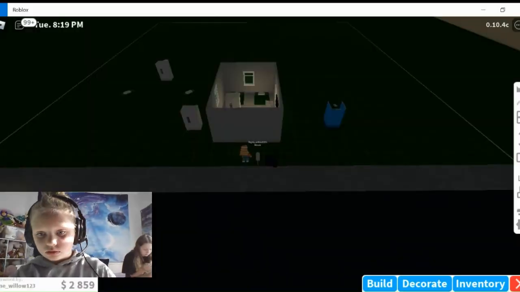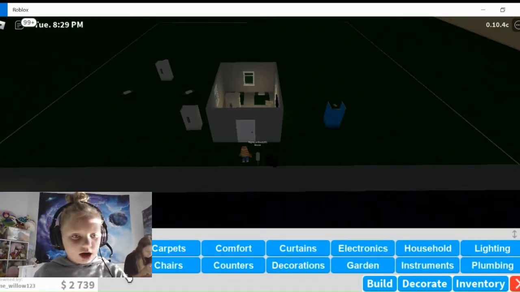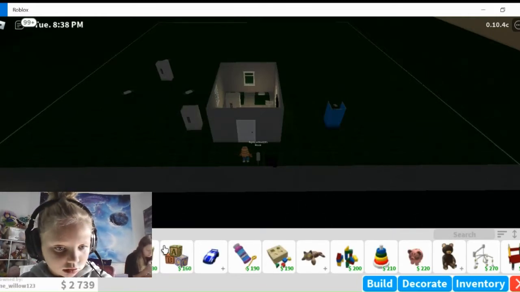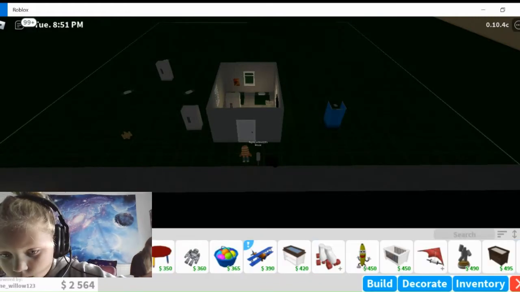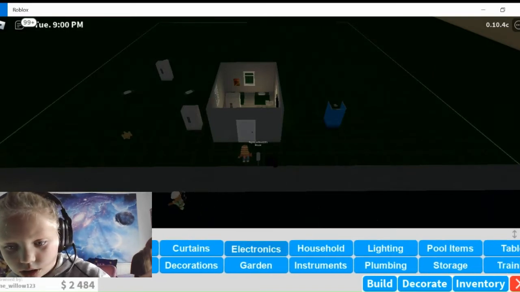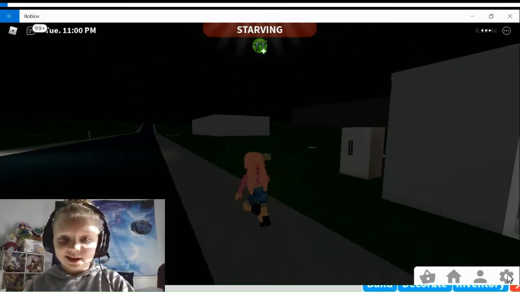Decoration. Why is this going? Oh, you need a door to get in. Oh crap! I thought you already got a door. Decorate. Sure. Sure. Sandcastle, why not? Curtains. Electronics. Fun. We want fun. Okay, sure. Vehicles. Okay, we're done. Scooter. Now we're done in time.